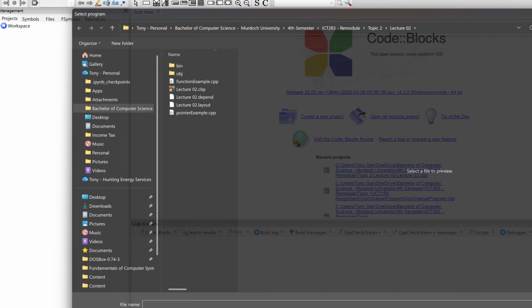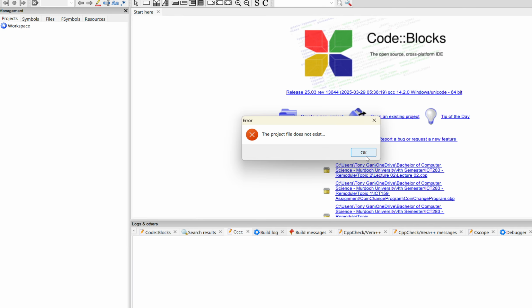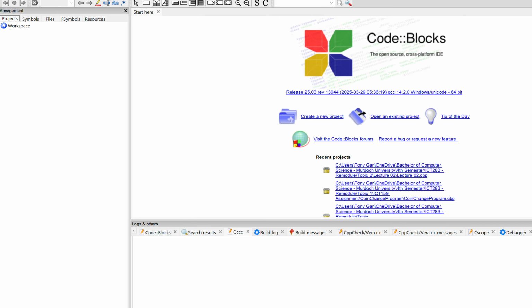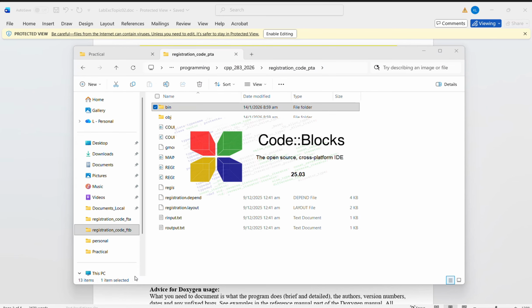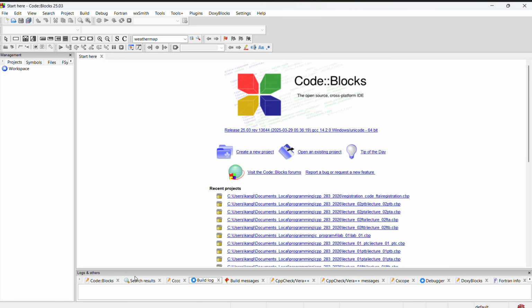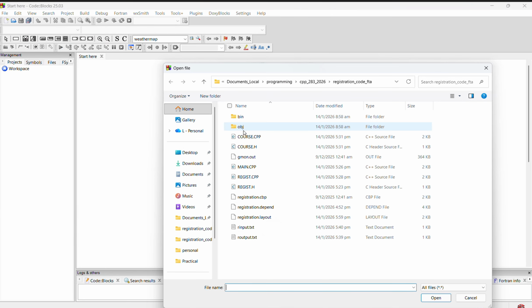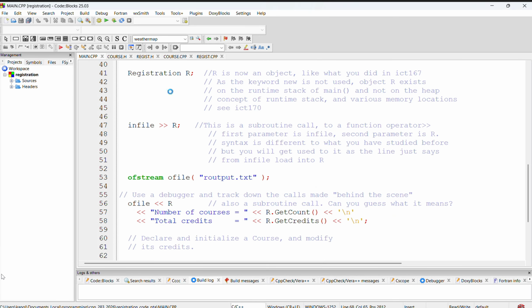Okay, so I'm going to use Code::Blocks to open the project. So for opening the project, all the files are actually open.